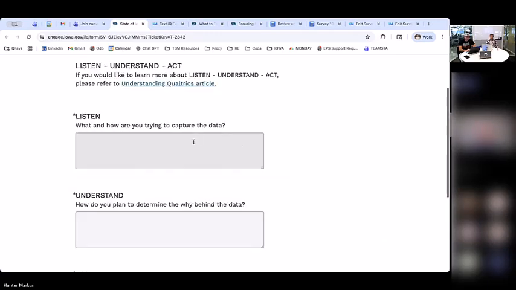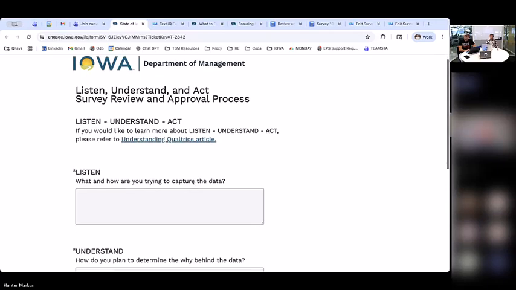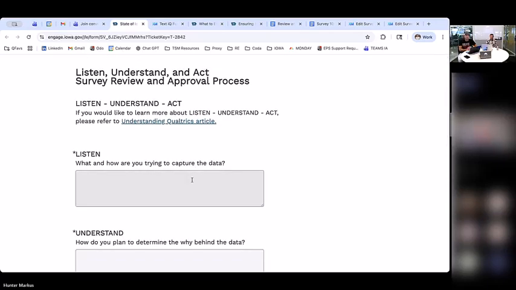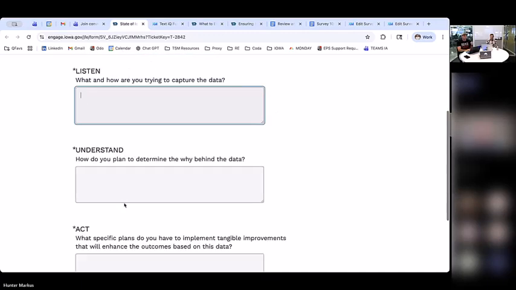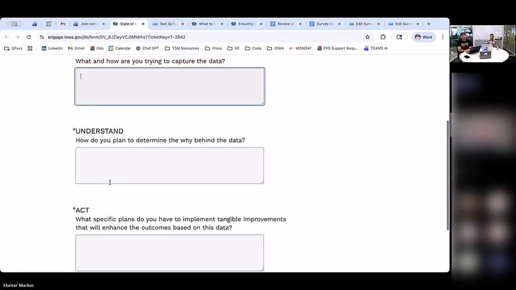Then I'll hit next. Okay, this gets to the framework of what Qualtrics is. If you've been on other trainings with me, I've talked about listen, understand, act. These are kind of the tenets of our software and what they do. Listen, this is us collecting the data, right? And I mentioned earlier, if we don't have any sort of a ticketing system or an automation after that survey is sent out, then all we're doing is listening. We're not understanding the data and we're not acting on it. So what's the point of collecting it?